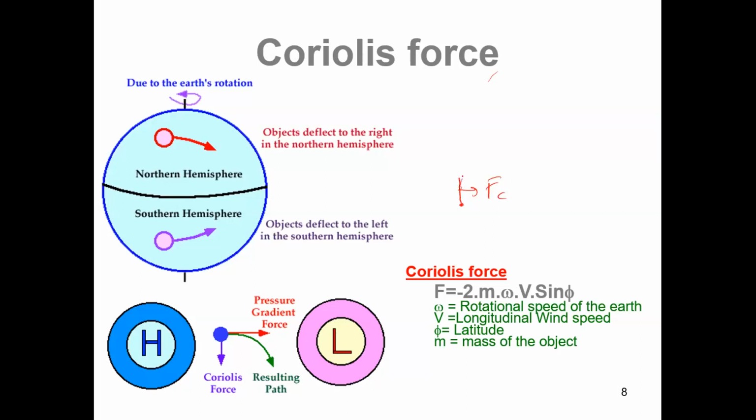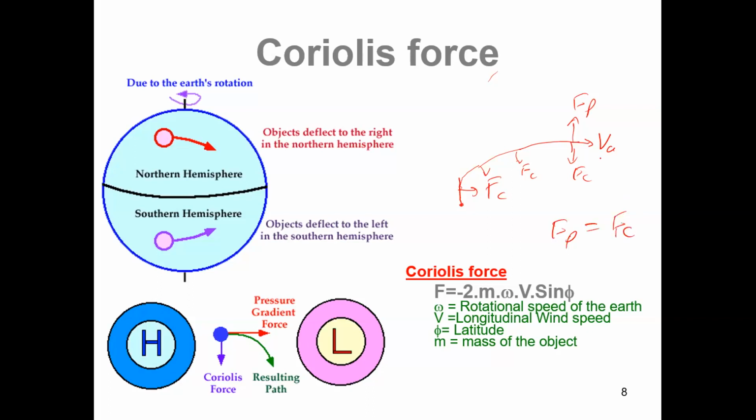Then what happened? It is moving in that direction. Again, the Coriolis force is applied, and it is always perpendicular to the wind. Again it comes to the ultimate point. That is the Coriolis force, and this is due to the pressure gradient. So ultimately, this is the ultimate velocity. Let us think this ultimate velocity is balanced, that means the pressure gradient force is equal to the Coriolis force.